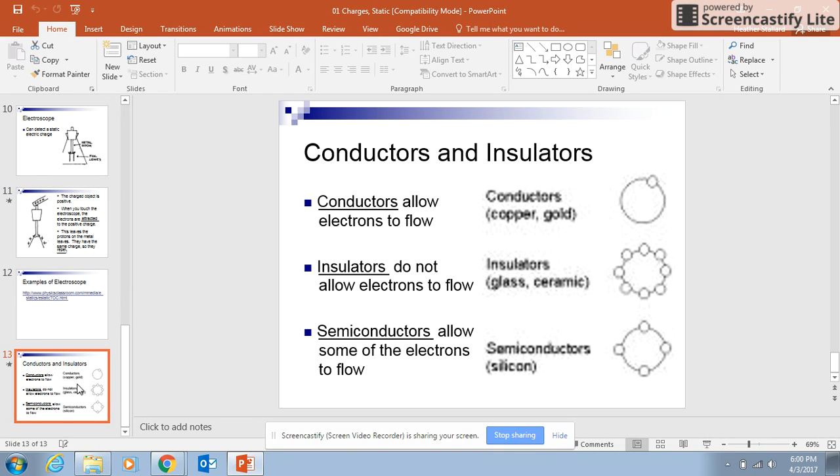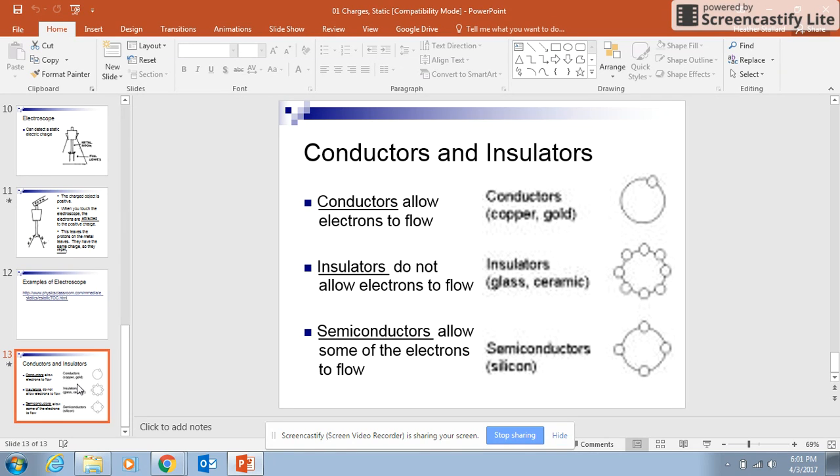Conductors and insulators. With conductors and insulators, you can think of when you're cooking, the conduction of heat, but with electricity, the conductors allow the electrons to flow. So these are, of course, any type of metal, like copper or gold. That's why we use some type of metal in wiring, because it does allow those electrons to flow through. Insulators do not allow the electrons to flow. So this would be something like rubber or plastic. That's why we coat our wires with some type of plastic or rubber coating, so that you can grab hold of that cord that may be attached to your computer and it won't electrocute you.